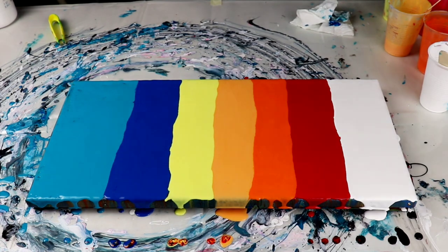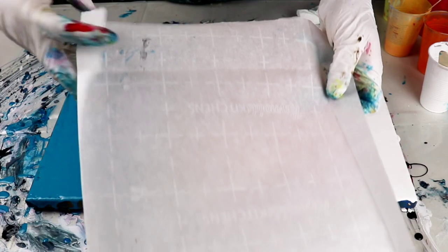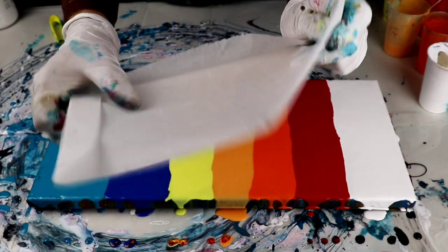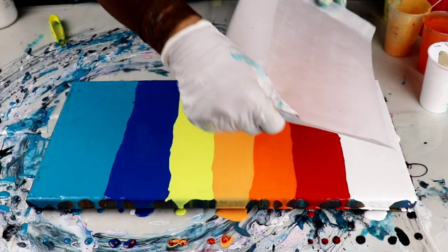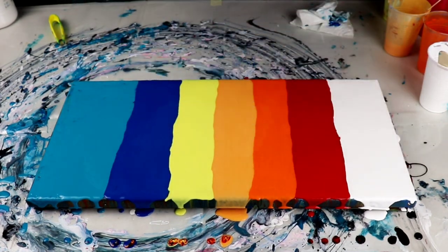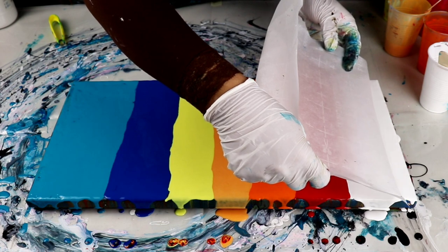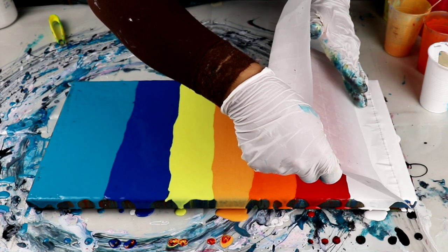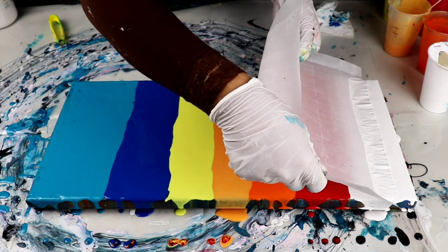Okay, so for the swipe, I will be using a parchment paper. I just fold it from the back to give it some body, and I fold it on the sides so I can hold on to it when I'm swiping. When I put it in, I try to make sure the whole thing goes in before I start swiping. I'm gonna start maybe up to here because I want a lot of white in there. So I'm kind of pushing it down because I want it all to be there.